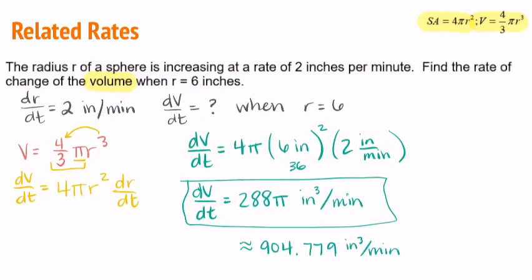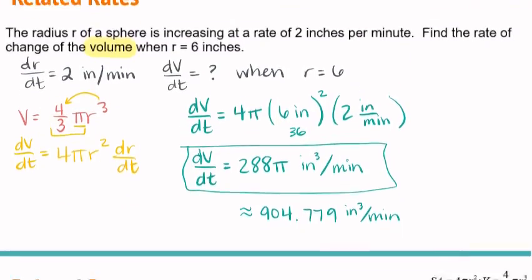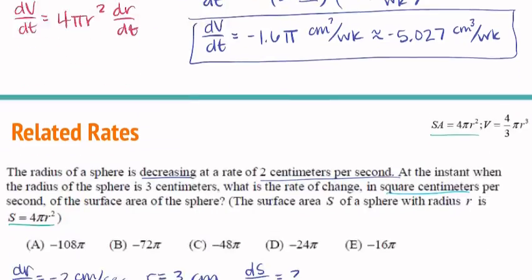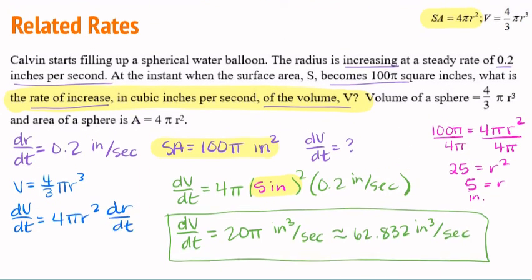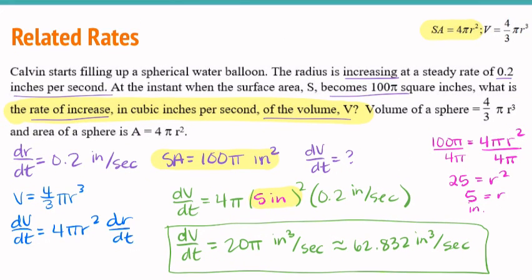Okay, really, as you continue doing this, you're going to notice that the process is the same no matter what shape, no matter what I give you. You just have to figure out what's the equation that I'm using, find the derivative with respect to time, and then plug in everything that you know.